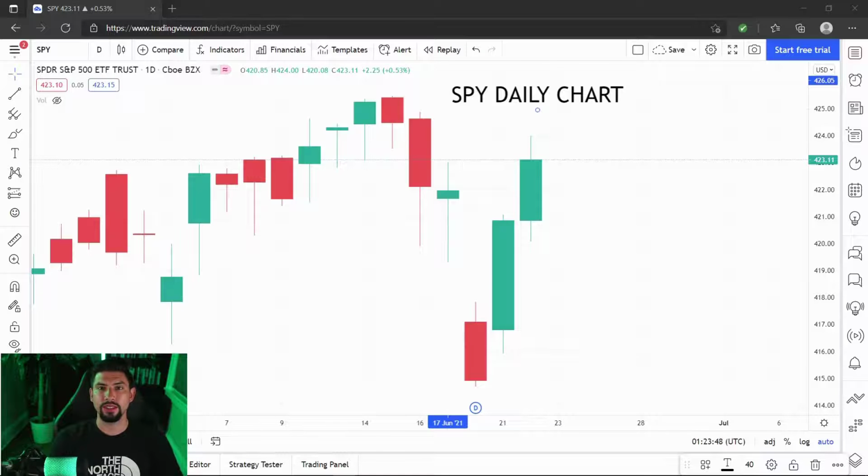All right, so in this example, we're looking at SPY, which is an exchange traded fund, also known as an ETF. Now this tracks the performance of the S&P 500, which are the top 500 companies in the United States. So this gives you a good idea of how the overall stock market is performing. Each candlestick you see here represents 1 day of price action. And it's funny because the candlestick that just formed today, which is Tuesday, June 22nd, looks exactly like the example that we just went over. So let's dig into it.